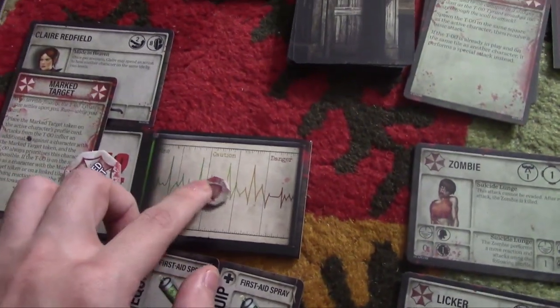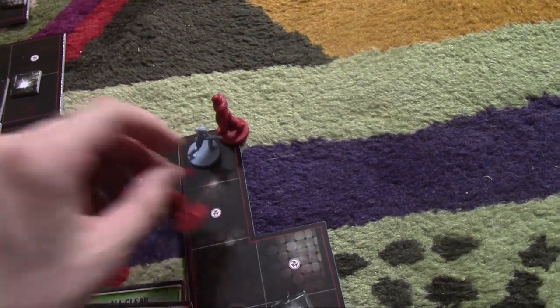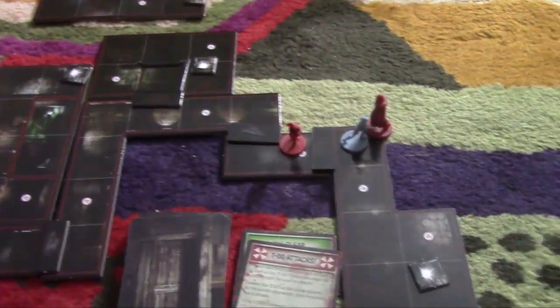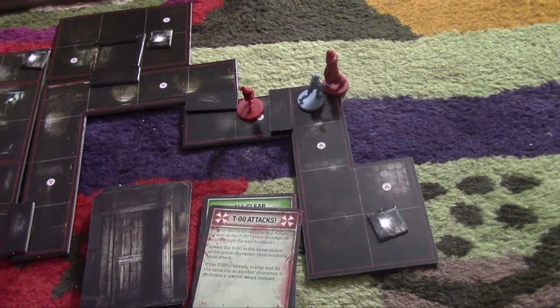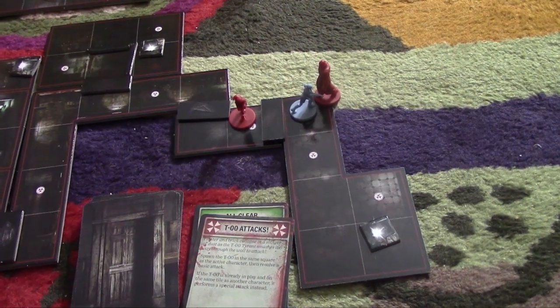I take 2 damage. I can't push Mr. X off, but I can push the zombie. So you're out with my force of will. And that was my tension card. So the good news is Mr. Tyrant will be trapped here. And there's only one more Mr. X card, so I can't complain too much.